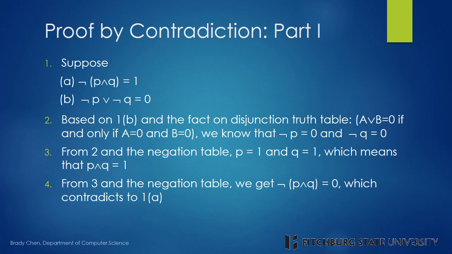We actually summarize our proof in this slide. We put the two statements, one is A, one is B. We assume the negation of P and Q is 1, which is true, and the negation of P, disjunction, negation of Q is 0. If we assume A is 1 and B has a value 0, then we actually get the contradiction. Please take a look at this slide. That's exactly the process that I proved in the previous slide.